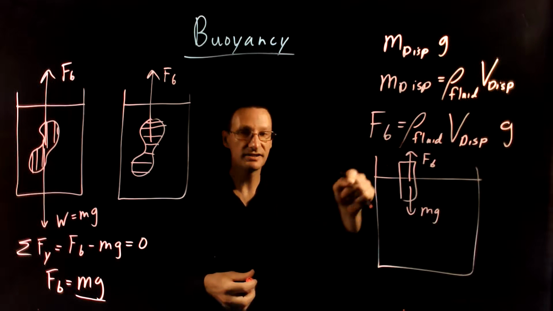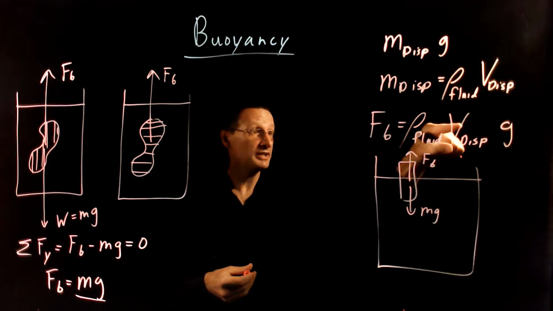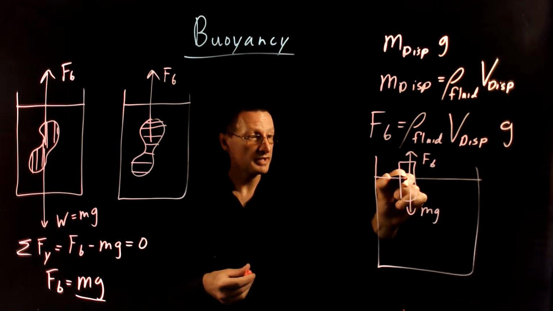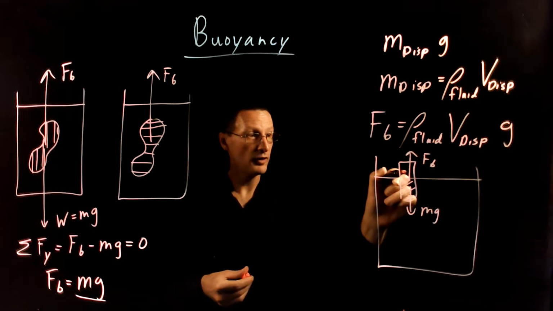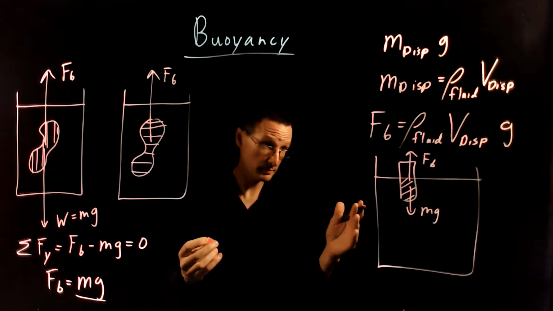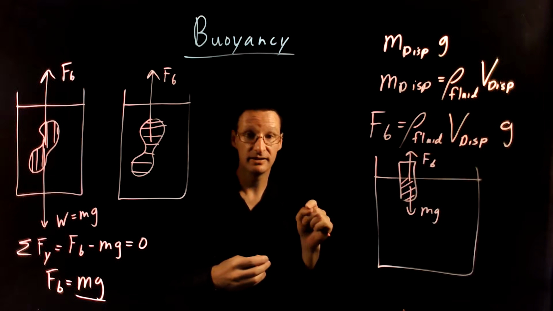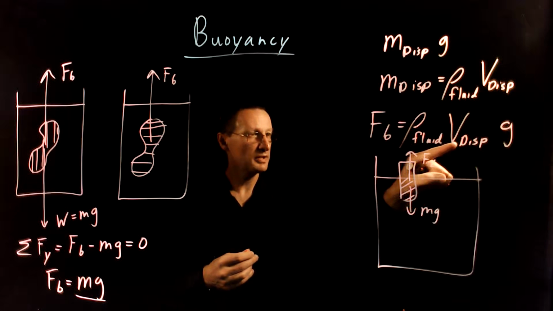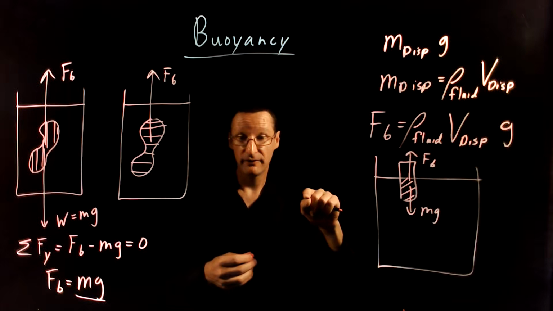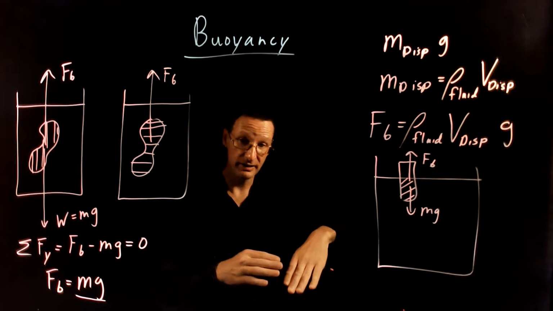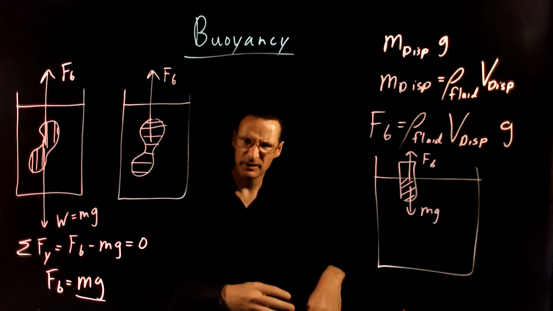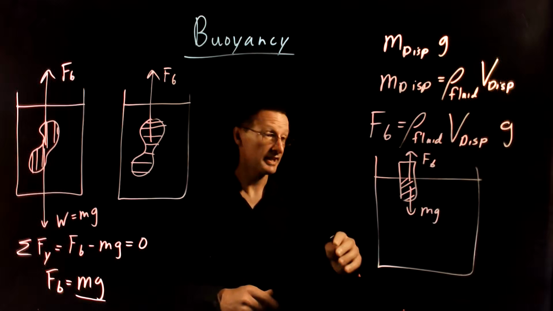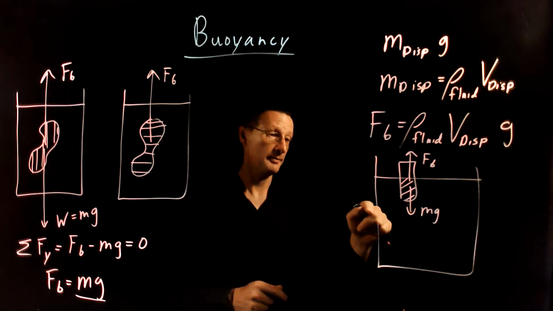And if we were to cause it to be submerged more, that would increase the displaced volume here, because remember, the volume that's displaced is just this volume here. The volume up top that's not under the fluid is not part of this volume calculation. So if I were to push this down, that would increase the volume displaced, and that would increase the buoyant force. And you've probably done this before. You take something that floats and you push it underwater, and you can feel it's rather difficult. That's because what you're feeling there is the buoyant force that you're trying to overcome.